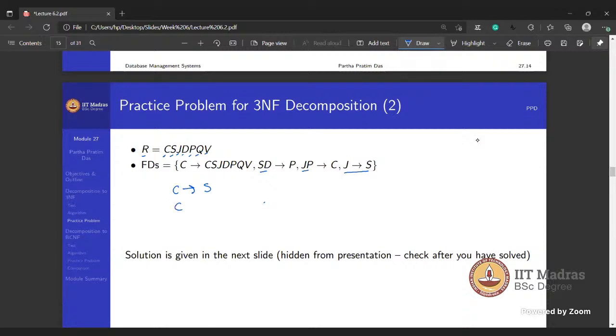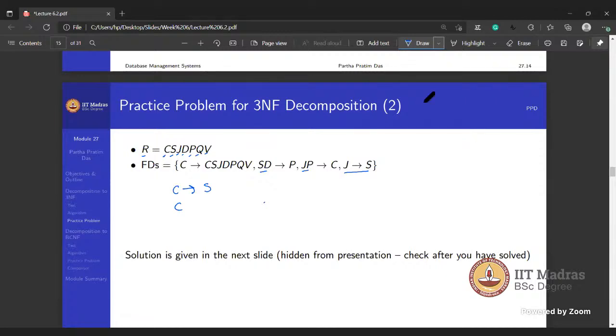Due to the properties of third normal form on the relation, I first determined the candidate key and then the prime attributes, and then one by one I went through the dependencies to check if they satisfy third normal form or not. The only one that didn't satisfy it is J determining S. So I made a relation JS, and then I removed that S attribute from the original relation. Yes, you are also right.